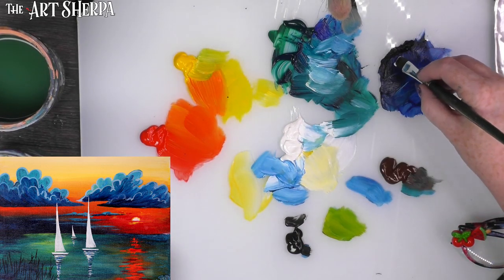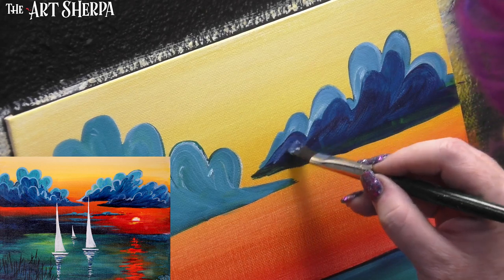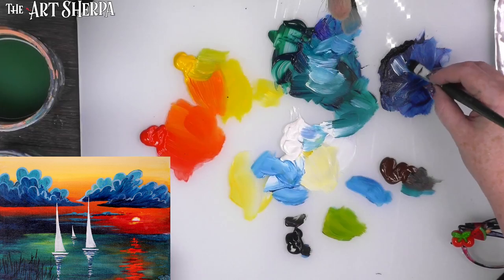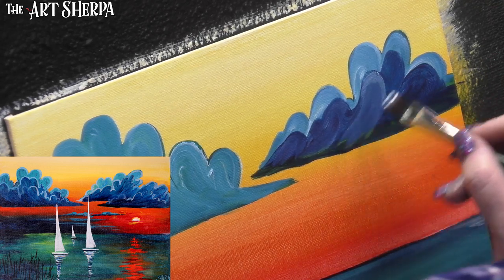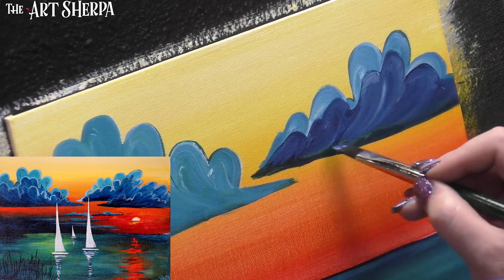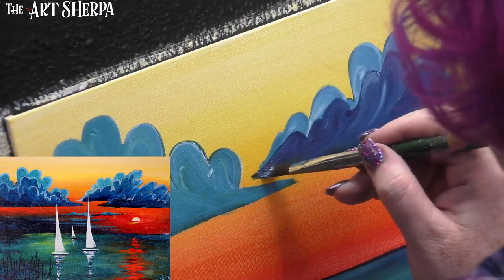I'm going to get a little of my white into the mix here, and brush in those little highlights. Those little highlights go in. Sometimes when clouds in their natural state just evade us by finding this other way to talk about them, we can create beautiful cloud structures. Stuff that's going to get us tons and tons of compliments online, right? Brushing that up. A little white, a little just pure Prussian. There we go.